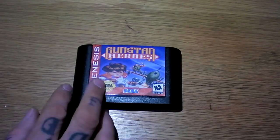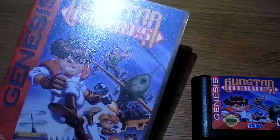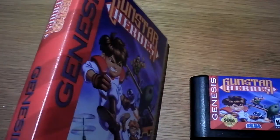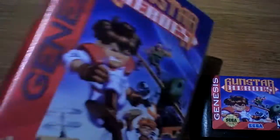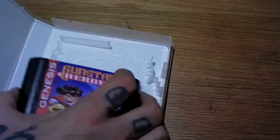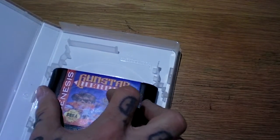And I actually also went over to Video Games New York, where surprisingly they do have the universal video game cases. I definitely needed to get one of these. So there you go. So now I have a semi-complete Gunstar Heroes, and there you go.